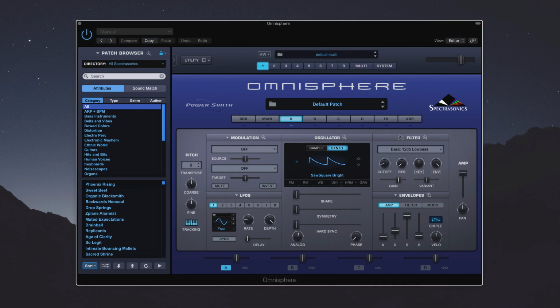In this section of the course, we're going to go over the layers page of Omnisphere. And this is really the heart of Omnisphere, where you really start making some deep adjustments to the sample, where really most of the control lies.